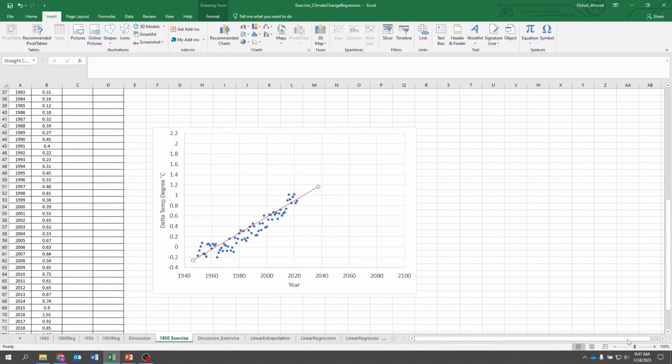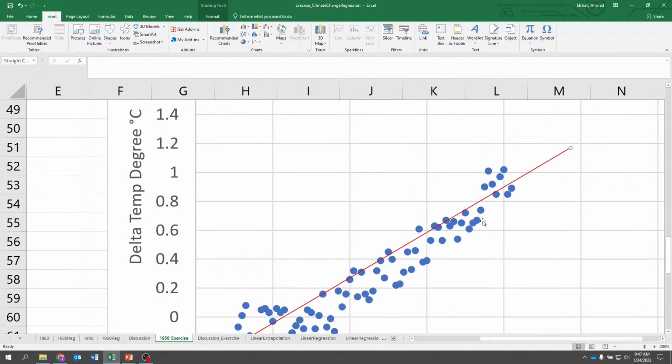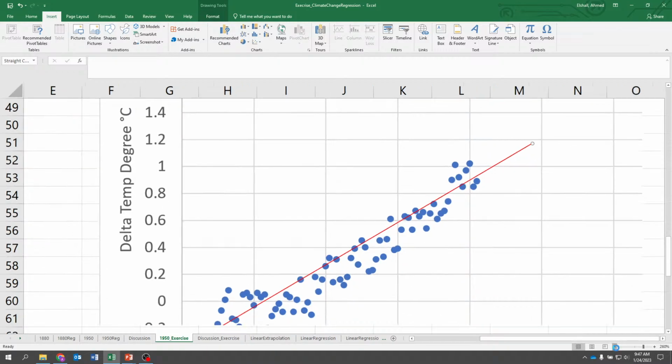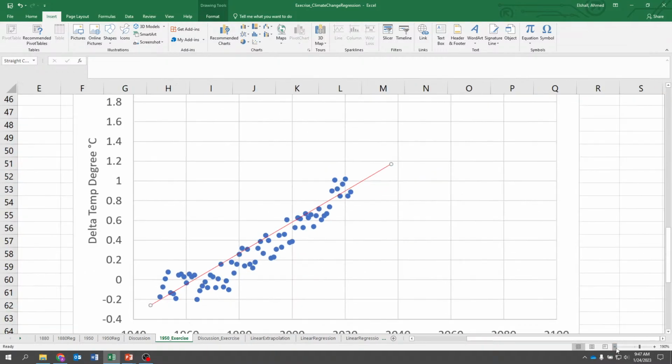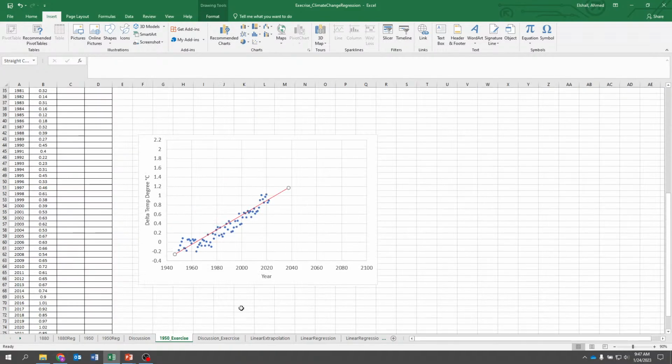I want to basically reduce this distance from here to here, from here to here, to make these points as close as possible to the fitted line. That's what I want to do. Make these points as close as possible to the fitted line, and that would be through minimizing the residual.